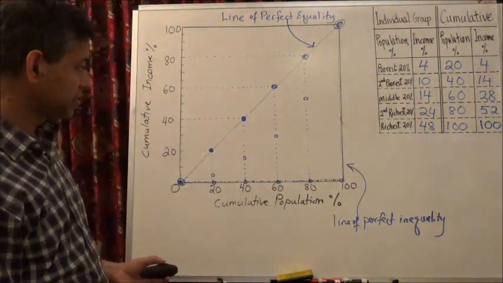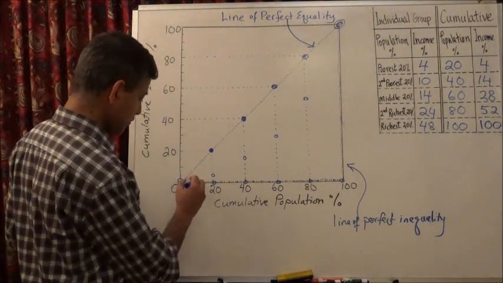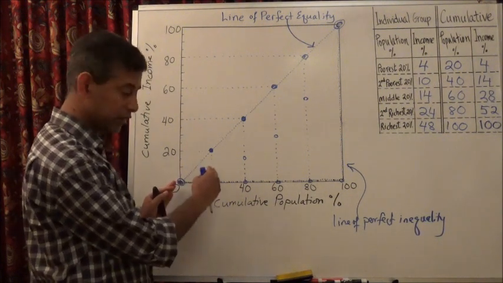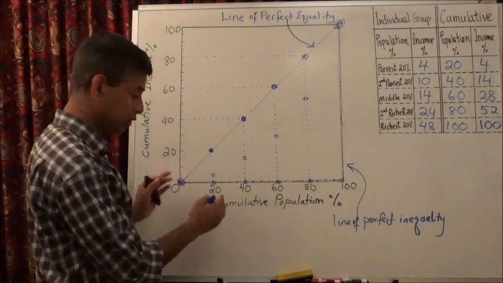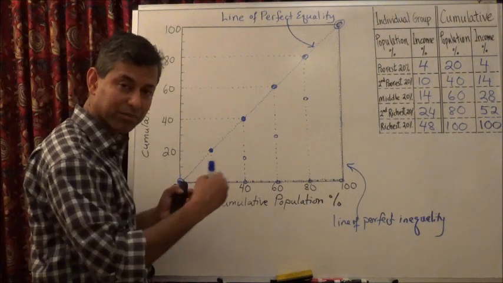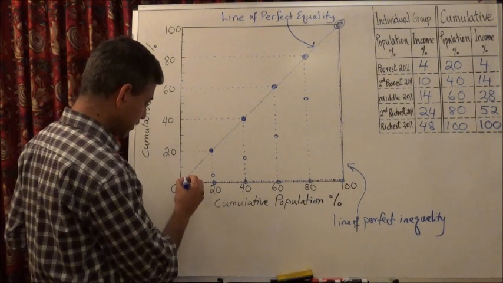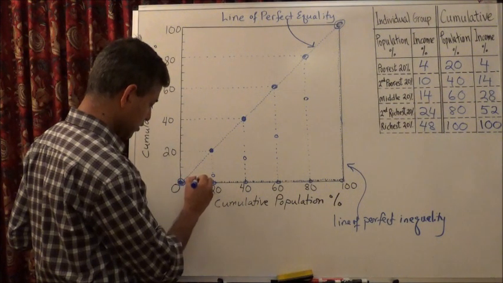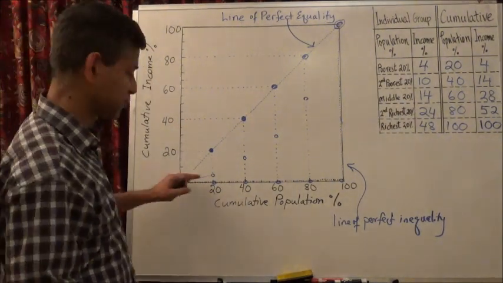What that translates into in terms of the drawing is that when we look at the poorest group and we say the income is shared equally, then no one has any more income than another within this group. And so as we keep adding them up in terms of number of people and add up their income, they would be added up proportionally. They would keep rising at the same rate. In terms of the drawing, it boils down to a straight line.